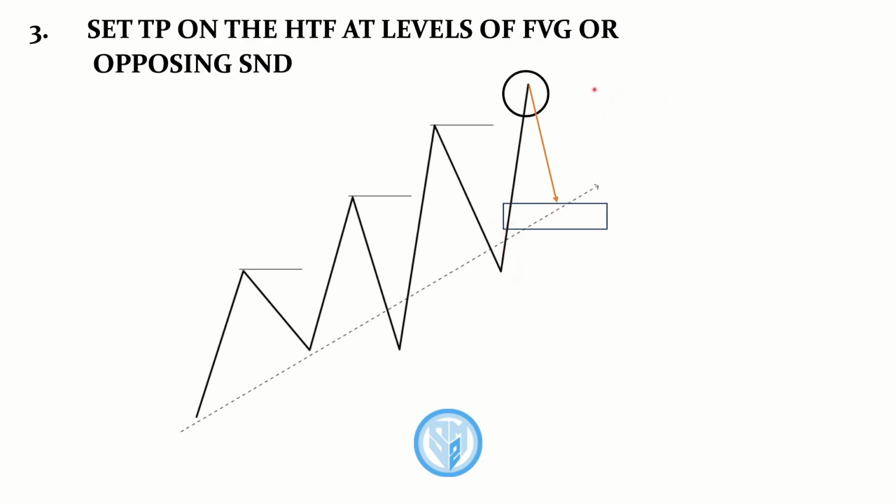And we don't want to get into that situation where price is bouncing from a level and we're still in the trade. We want to exit at the levels where price could potentially bounce from, so that we secure the most amount of profit possible. So again, reiterating that once you're entered in on the trade over here, your TPs must go at opposing levels of fair value gap or an opposing level of supply and demand. In this scenario, it would be a demand zone, for example, over here, or one over here. And again, this is to make sure that our trade stays safe and we can maximize the amount of safe profits that we can get.